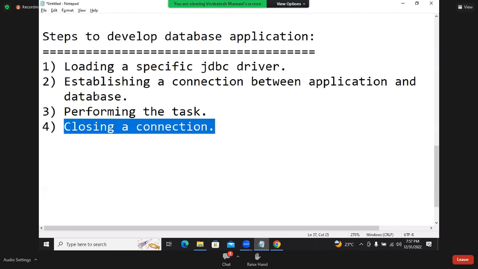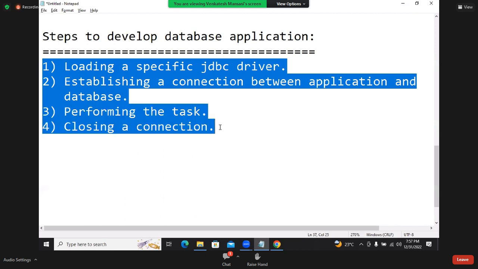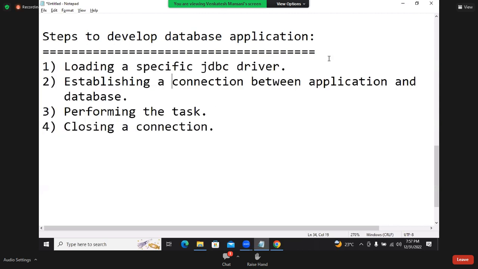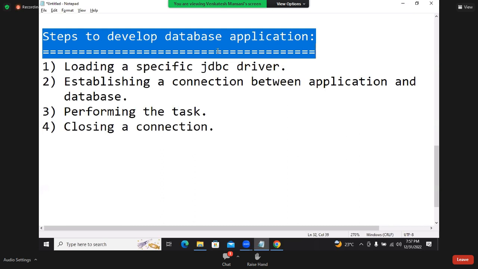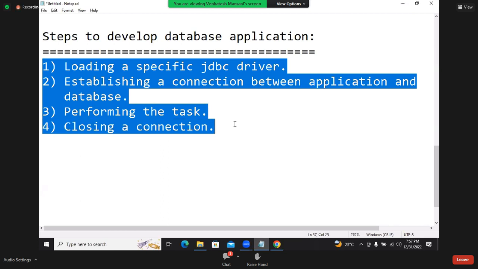Now, for all these, you cannot write any logic. Compulsory, you need to depend on it, otherwise not possible. Okay. Say, you are learning the first program: steps to develop a database application. In Advanced Java, in JDBC, the first program you are learning. Okay. These are the steps required. For learning, core Java knowledge is mandatory. Without core Java knowledge, you cannot understand this program.